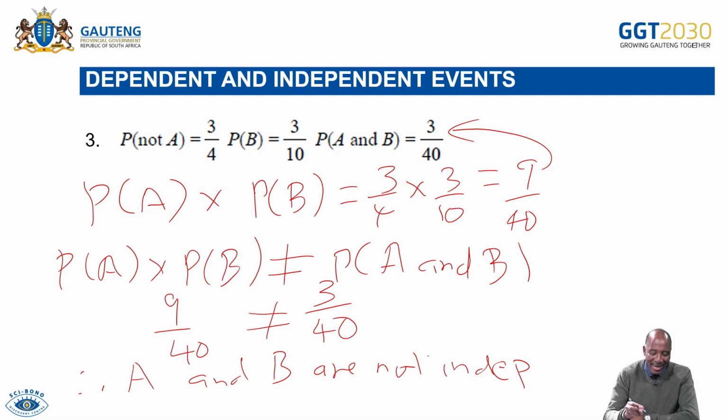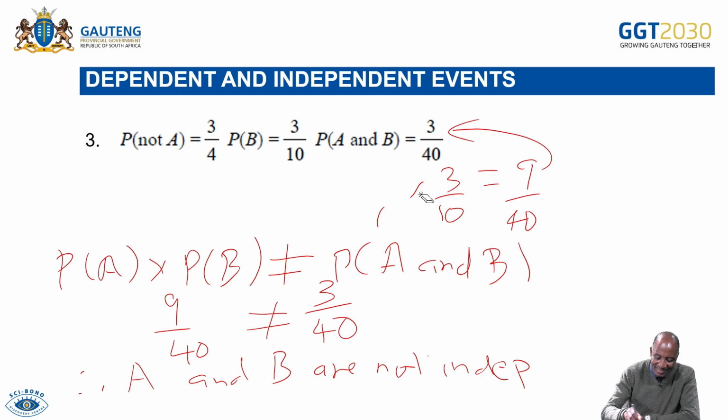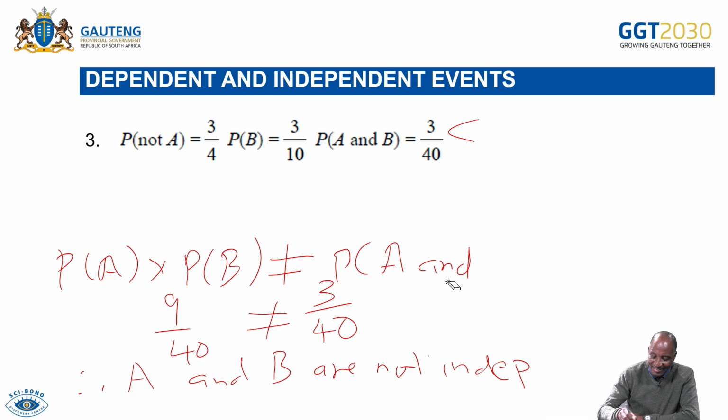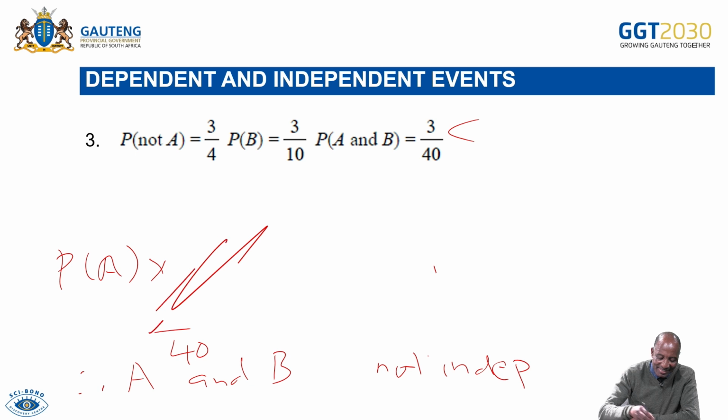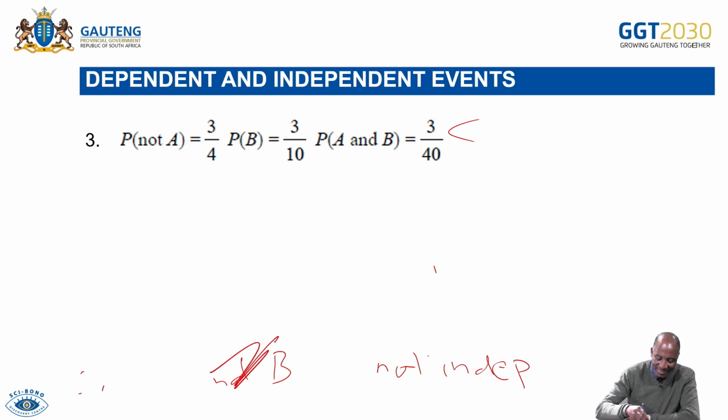Probability of not A. Yes, you should have used the complement rule there. Very correct. I overlooked that and focused on A. You see how dangerous it is in an exam. You must read and understand the question carefully. Otherwise, this could have worked if that was just A, but here it says not A. Thank you for that question, Oratile.